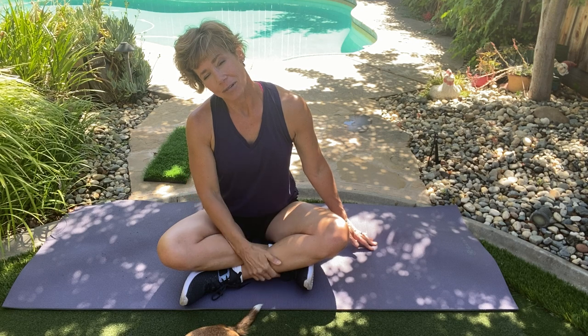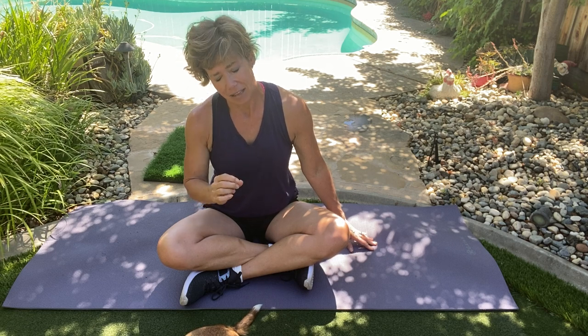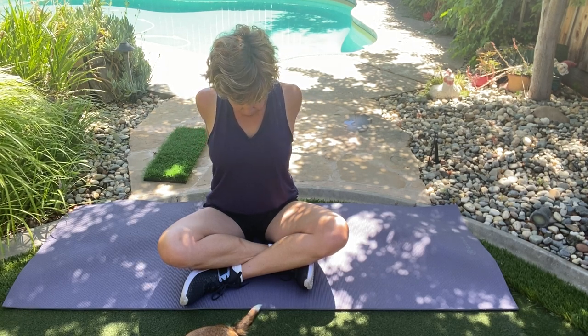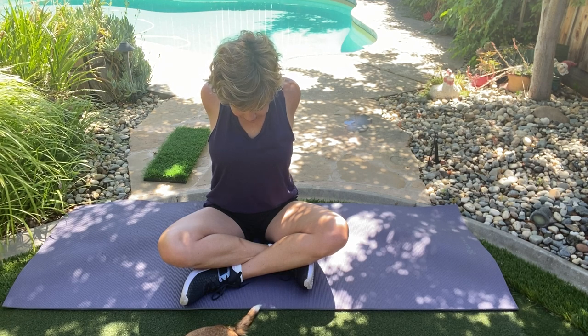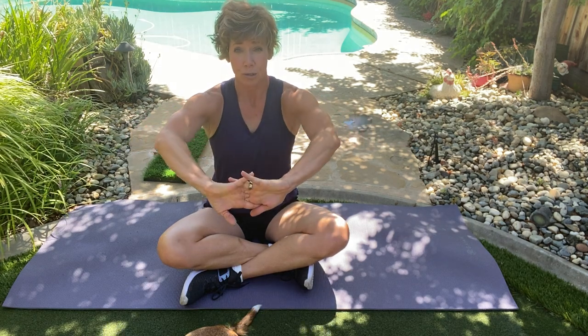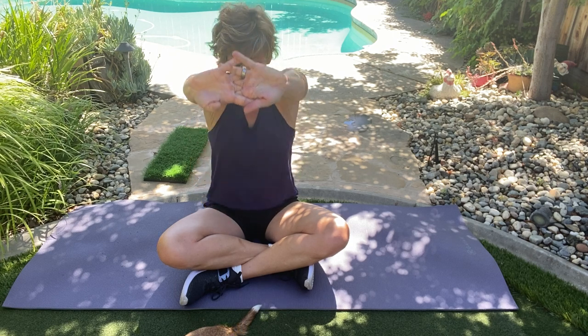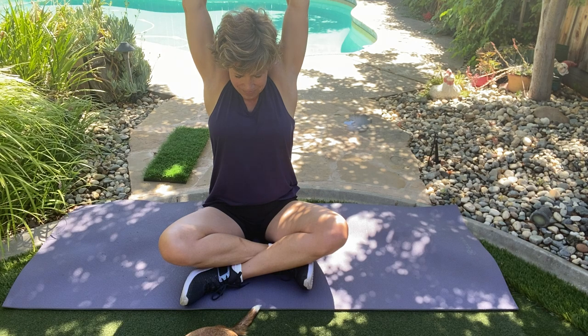We think about things we should have, could have, would have done. Let's be kind and loving to ourselves every single day. And if you do that, I would love you to write in your group what exactly you said to yourself. Now let's tuck that chin in, hands behind you, clasp those hands, press those shoulders down, and bring your arms up — there's a great stretch for your chest. And let it go. Round your shoulders and your back, tuck that chin in, and take a great big deep breath up and out. I am so proud of your work these first two days — I can't wait to see you tomorrow. Have an amazing day.